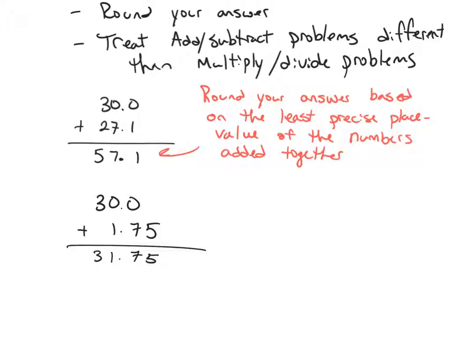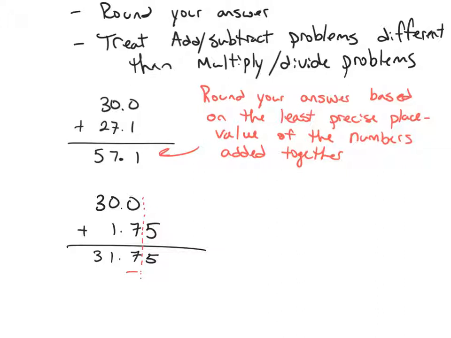Now you go back and look at the numbers you added together, and you pick the least precise place value. The first number goes 1 past the decimal, where the second one goes 2 past. Going back up to the rule, you round based on the least precise place value. So I draw a dotted line after the least precise number. It might be the first number, it might be the second number, but in this case the first number is the one that goes the least number of digits past the decimal. I drop that line vertically, and then I need to round the last number right before the dotted line.